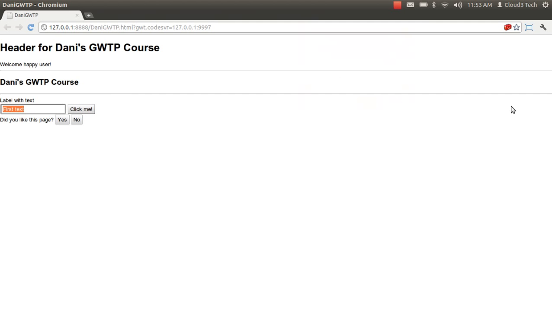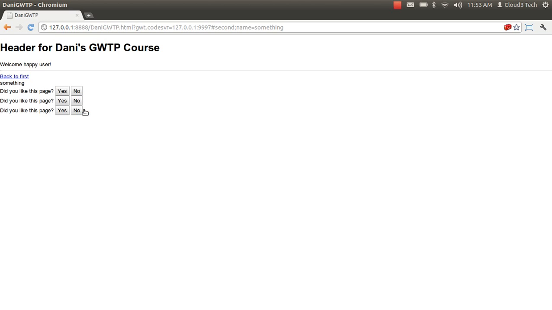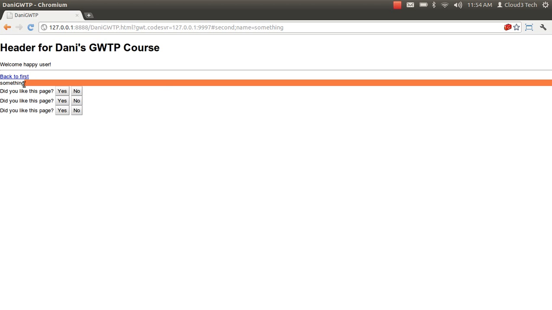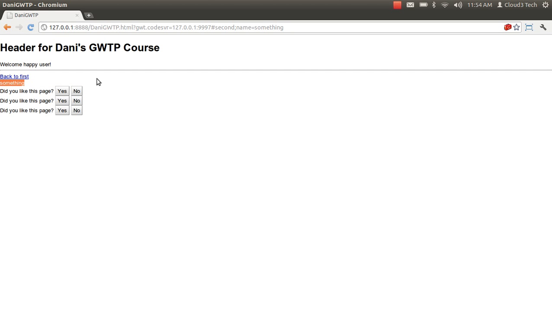And here, if I type something only with capital letters, when I click that button, I'm going to send an action to the server. It will bring that string to lowercase, send it back to me, and then I'm going to navigate to the second presenter page. And this is what I got back from the server, and something is lowercase. So our action is working. That's how you do actions.